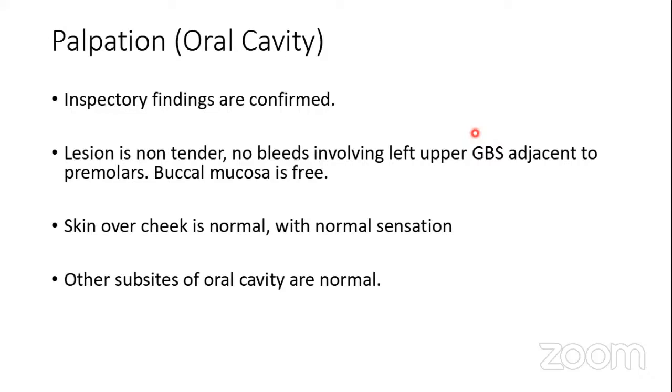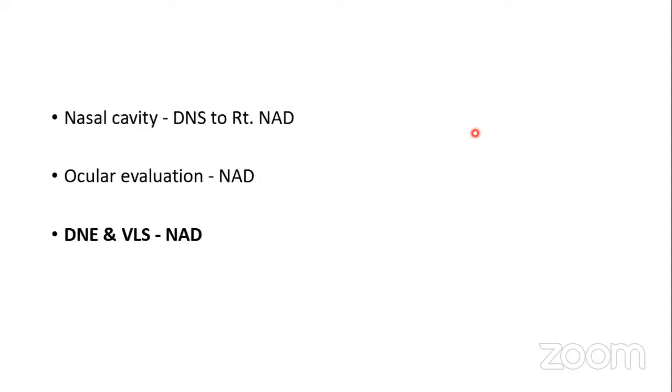So how do you proceed further? Sir, I would like to do a basic workup for this patient, a hematological and biochemical workup for the general evaluation. Then I would proceed to do cross-sectional imaging in the form of a contrast-enhanced CT scan of the paranasal sinuses, the neck, and the thorax.